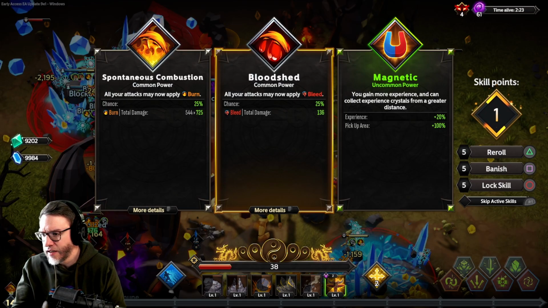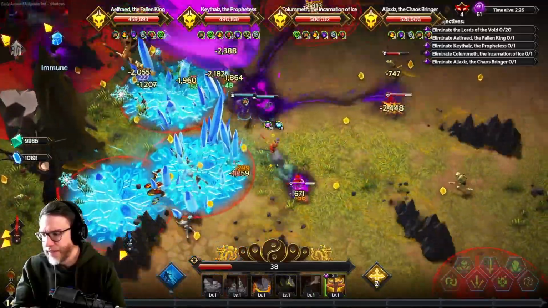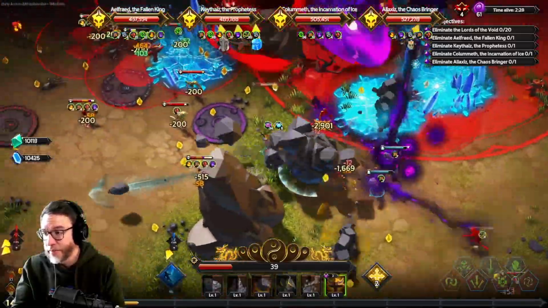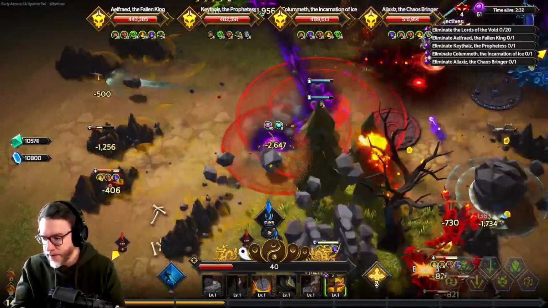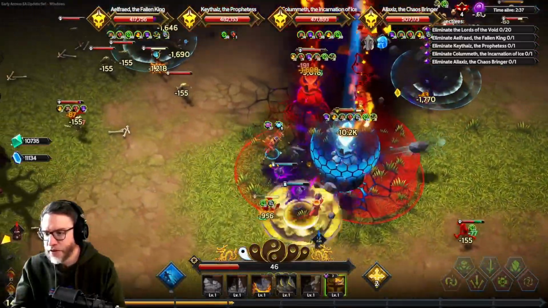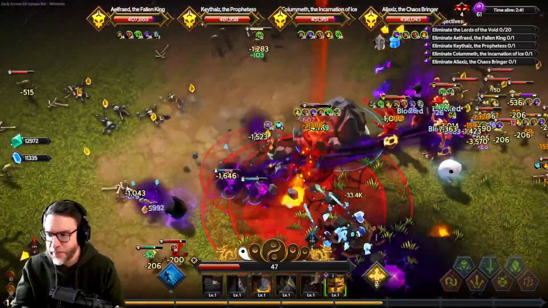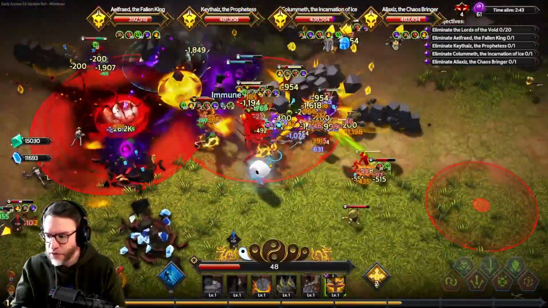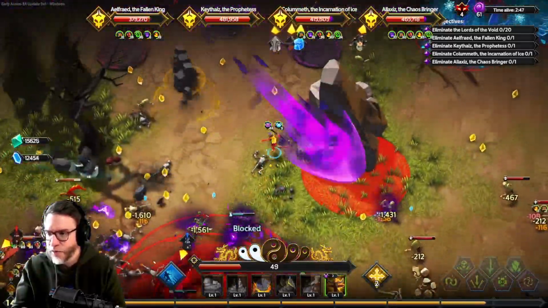Okay, let's add a little bit of bleed too. I think we can just get a little bit of everything, but as you can see, we're not doing much damage to these bosses. These blue pillars are new. The blue pillars reduce the amount of damage that enemies take by a certain amount, and so if you leave those up, you're gonna be struggling quite a bit.